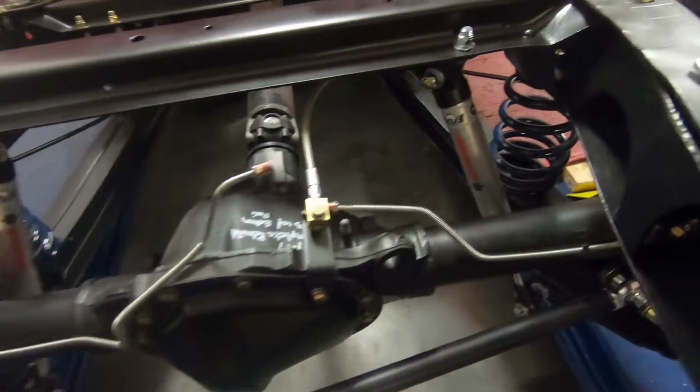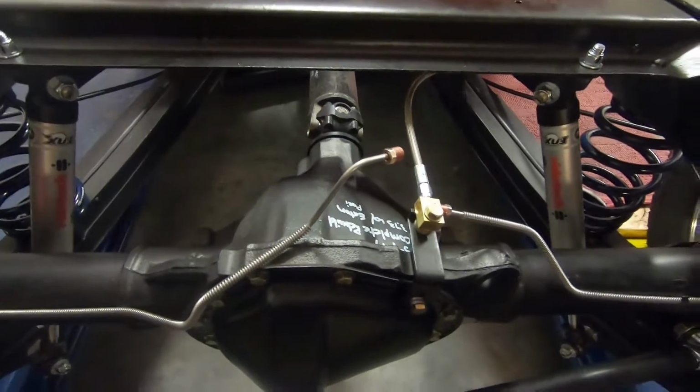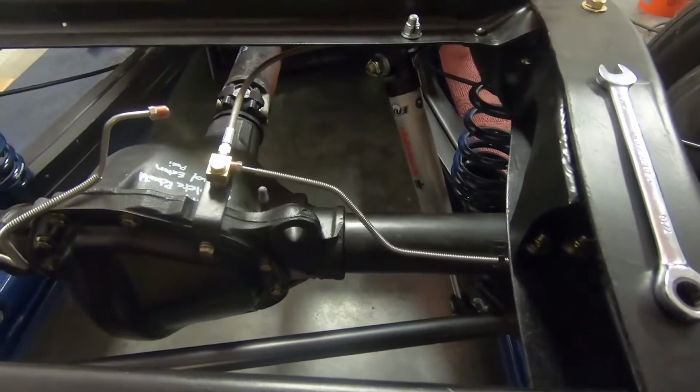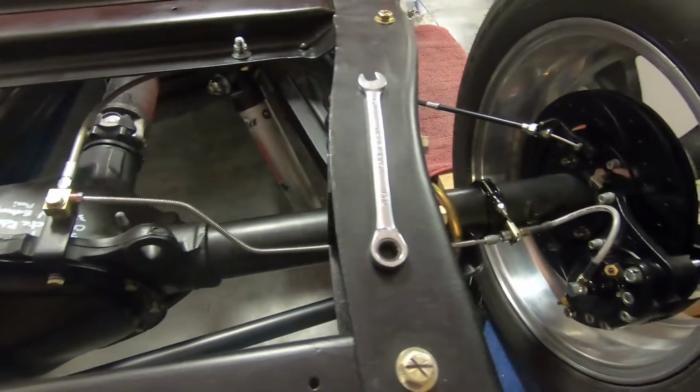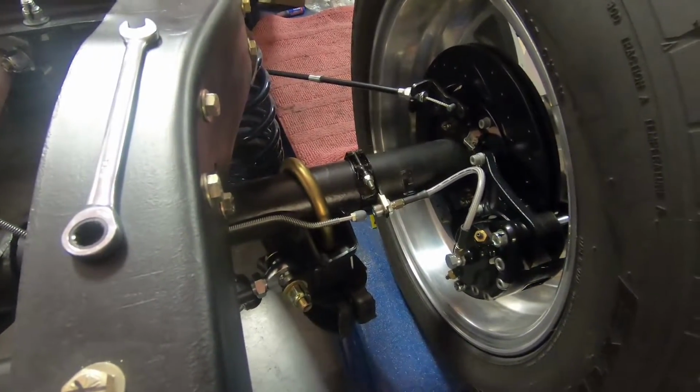Kind of a bummer. I was hoping that I could keep it all stainless, but that's just kind of the way it goes sometimes. This smaller diameter tubing, I don't know if it's a little thinner wall or what, but it just wasn't working. I tried, you know, everything, all different types of greases, heat, you name it, and it just kept splitting. So that's the way it goes sometimes.